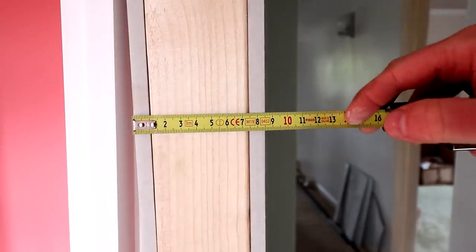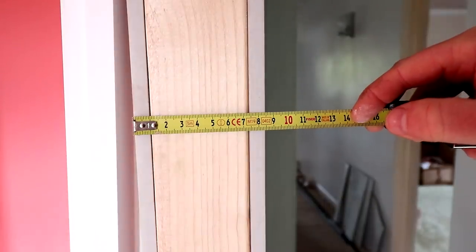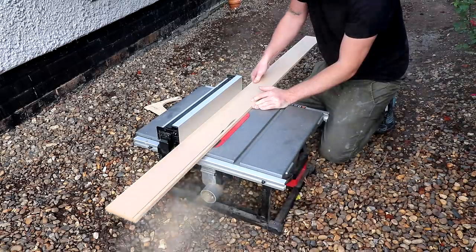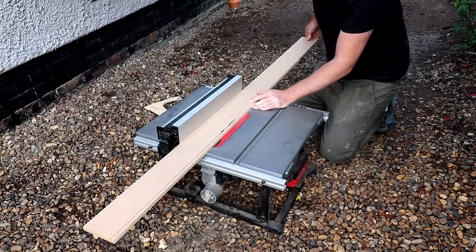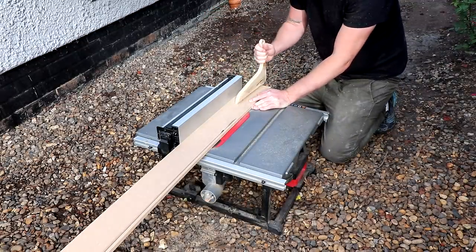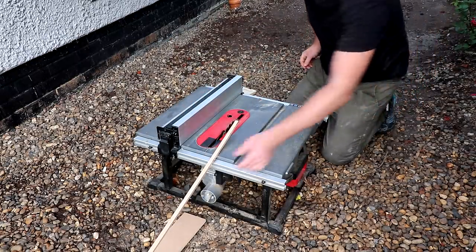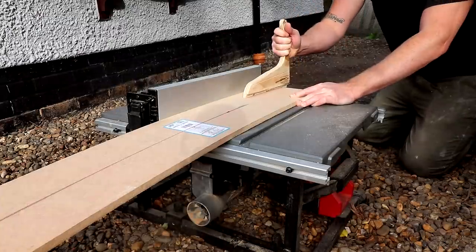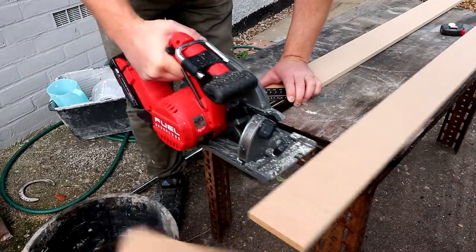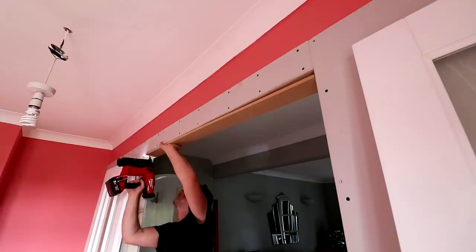The width here is about 85mm but I'm actually going to cut my linings 4mm wider than that at 89mm for reasons which I'll explain shortly. I'm using some 12mm MDF to make my door linings, which I'm ripping down to 89mm on my table saw. Often solid wood is used for door linings — usually pine — but MDF door linings are available to buy too; I'm just choosing to make my own mainly to save money. I'm cutting the top piece to length with my circular saw first and that piece got glued and brad nailed to the top.